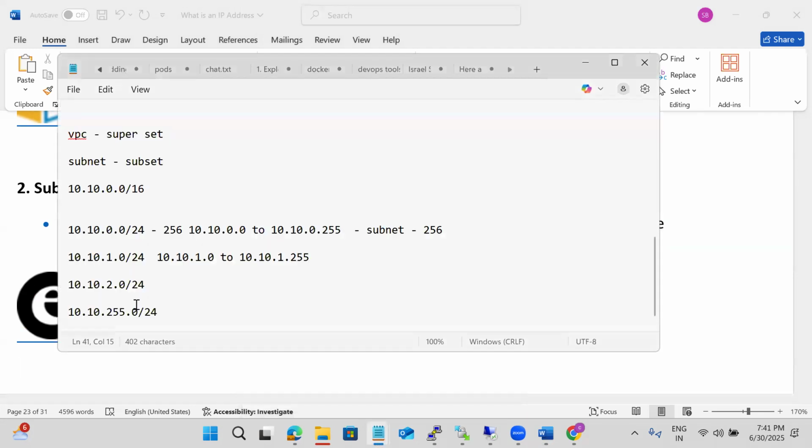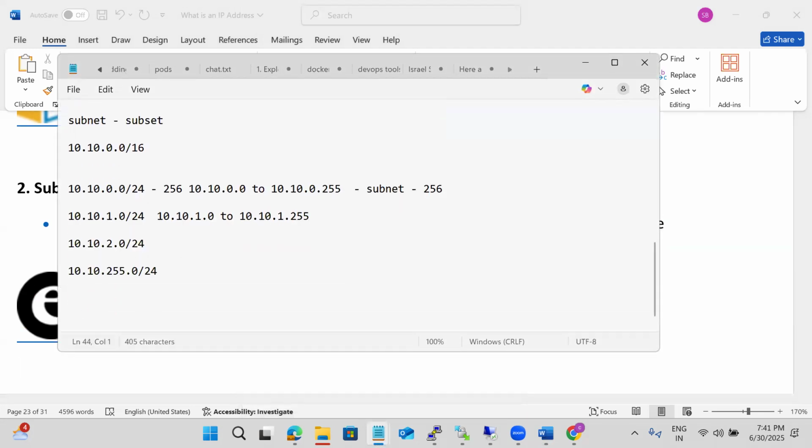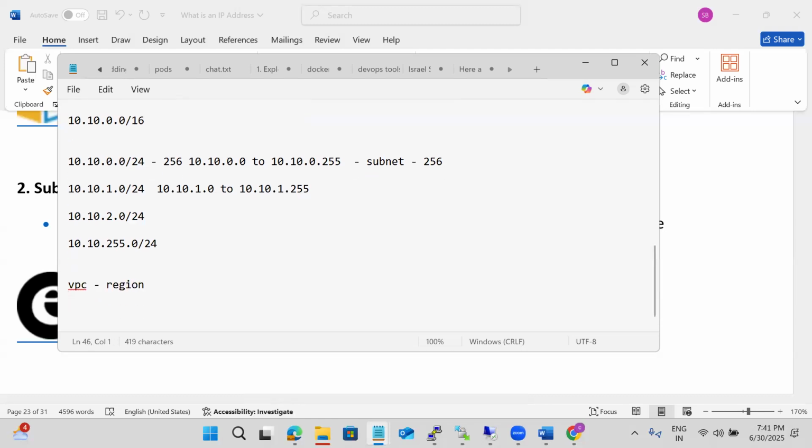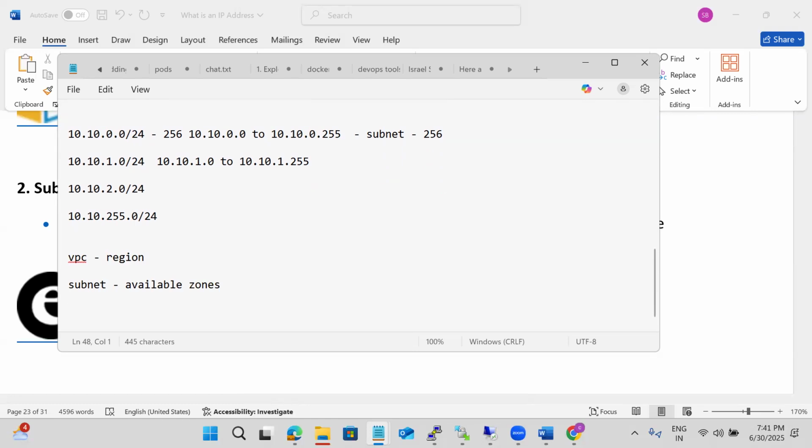If I go for a VPC, the scope is region level. And the subnet scope is the availability zone level. Now, is it mandatory, or for high availability recommended, to go for how many zones?